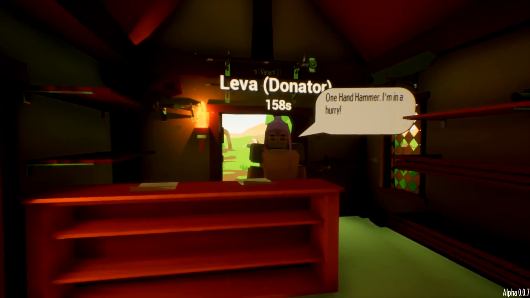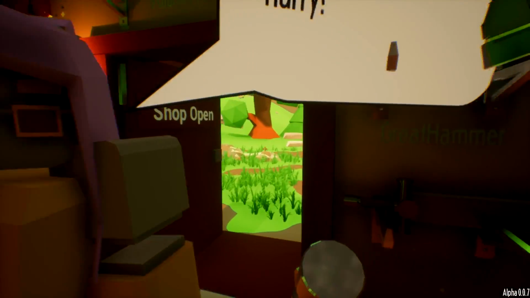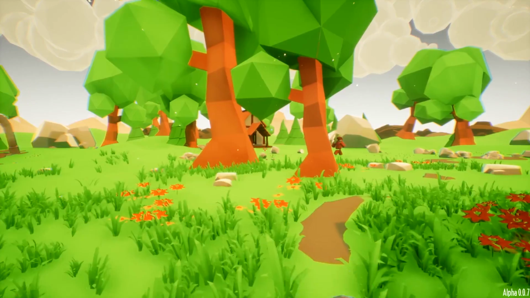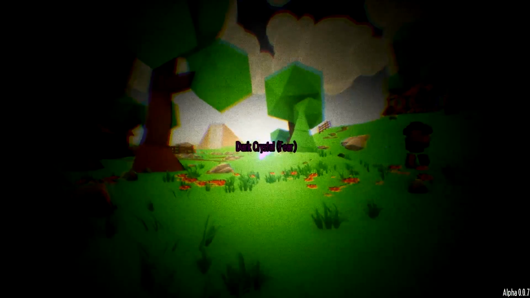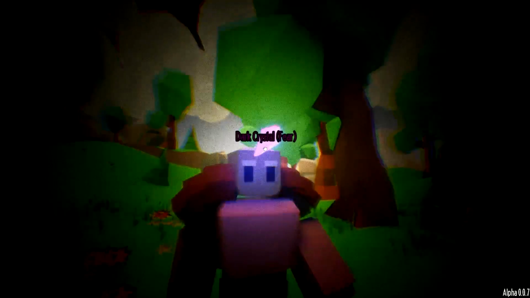Oh, wait, hello. A customer. One-handed hammer, please. Okay, I know you're in a hurry, but I'm in a hurry as well. I first need to grab that crystal over there and maybe make a fear warhammer. Oh, that would be so awesome. And there we go, the fear crystal. Hey, buddy, are you afraid of my crystal? You should be pretty scared right now, right?